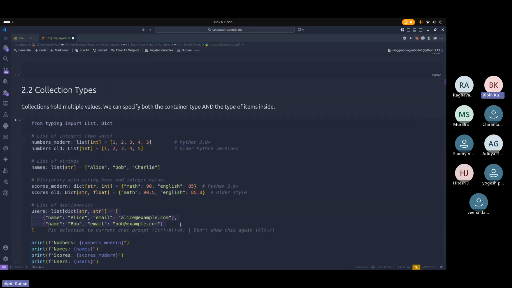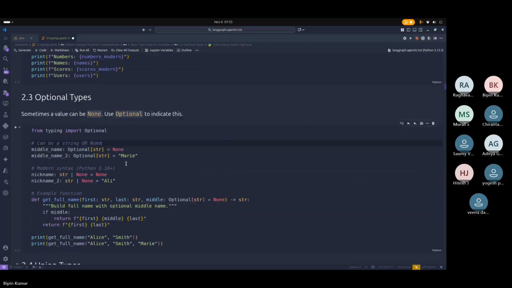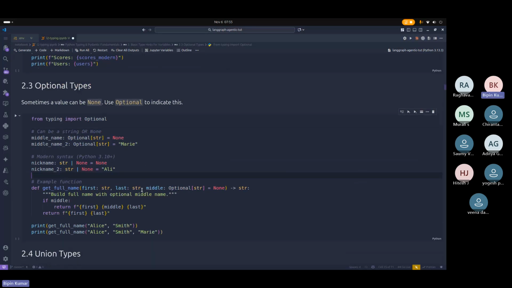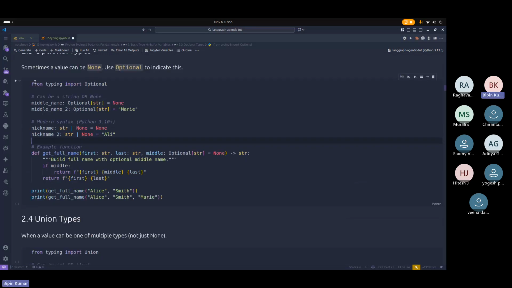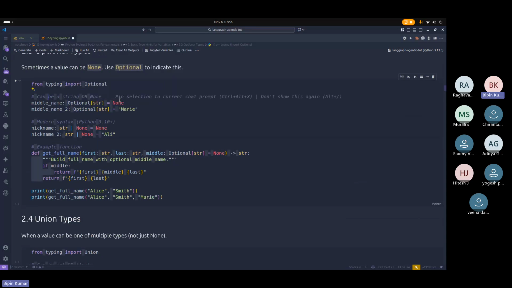Now there are some other things from typing import Optional. Let's say here I have put in a string. So Optional means it can be string or None.